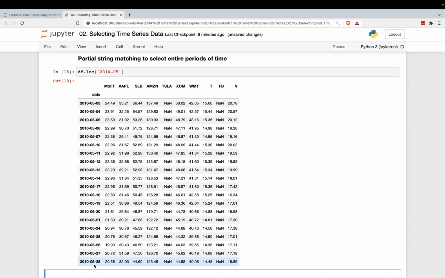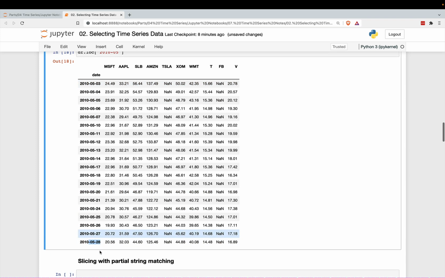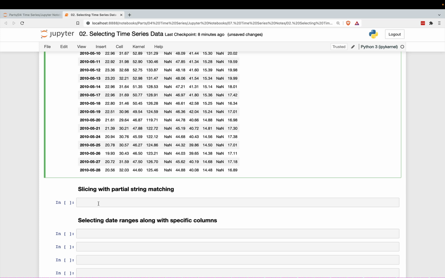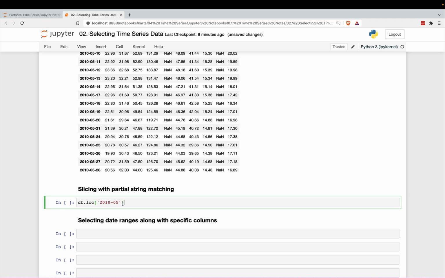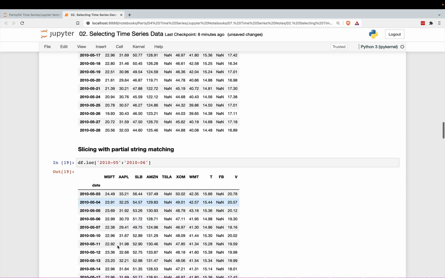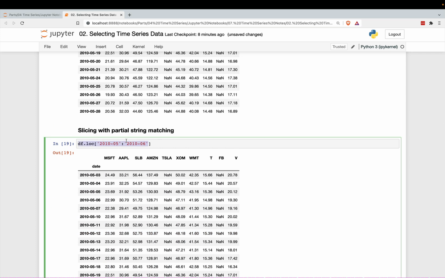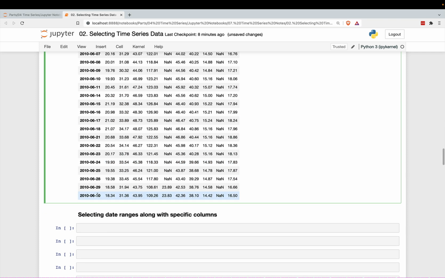Any row that appeared in May of 2010 will work. You can also slice. You can say, all right, I'm going to slice from May 2010 to June 2010 like this. Just make sure you saw that: I'm using slice notation over here, and it'll go to the very last day for June of 2010.